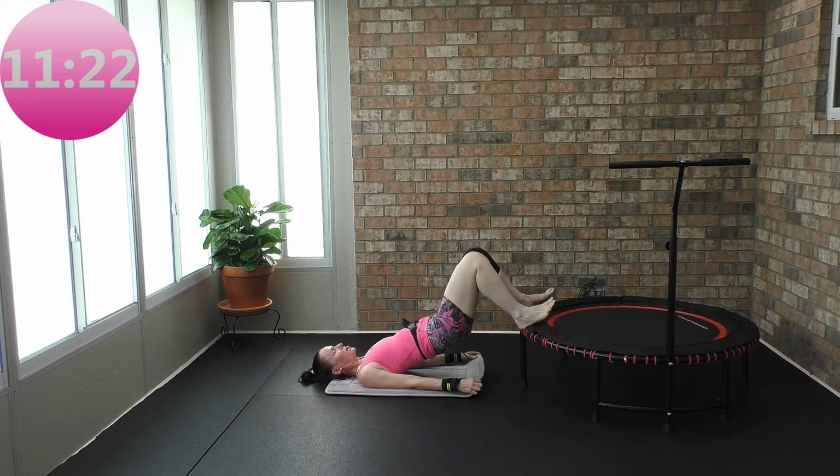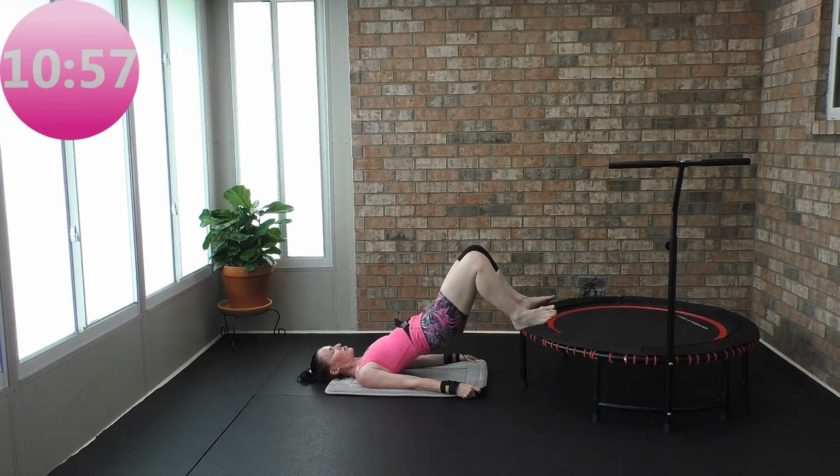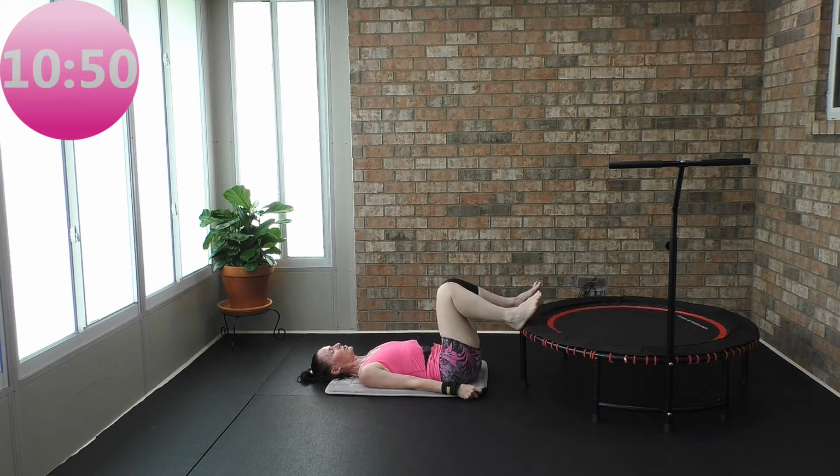Now I want you to stay up here. Out, in, out, in. Knees come out and in. Working outer thigh, working inner thigh. I want the hips up. Shoulders melted away from your ears. 8 more. Here we go. 8, 7, 6, 5, 4, 3, 2, and 1. Take it down really quick.